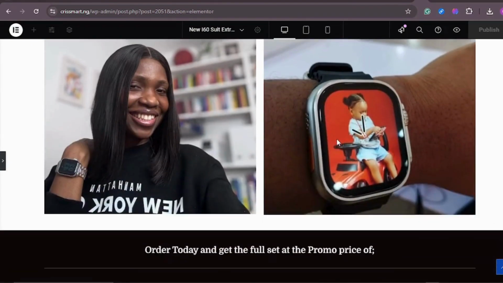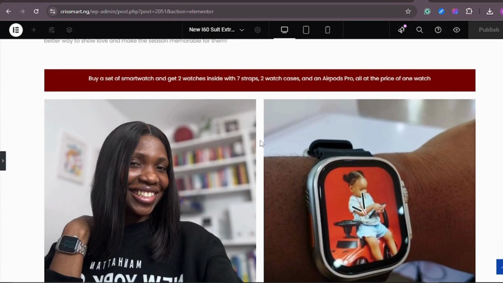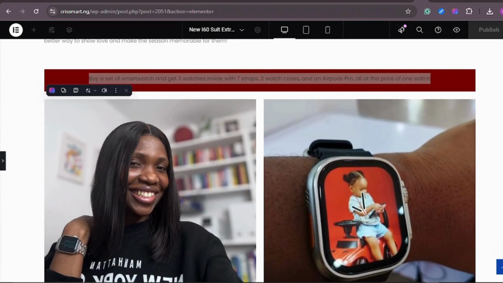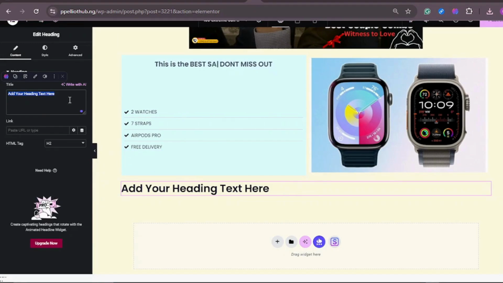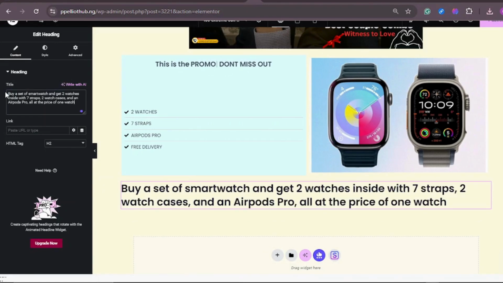So the next thing, we want to put these two images. We already know how to put these two images. Or let's put this text. So I want to put a text here. I'll just come here and type whatever I want to put there. And this is a text. Then I think it's too big.